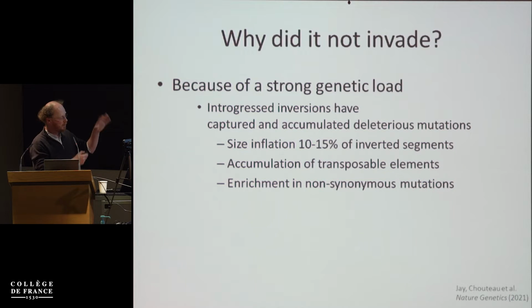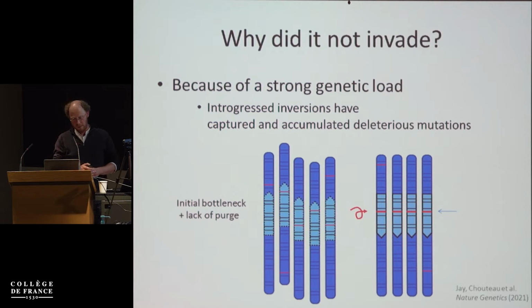I'm not showing the graphs because they would require explanations, but this is the punchline, and you can find this in the literature now. So the model is that all these deleterious effects associated with introgressed inversions are due to the bottlenecks associated with inversion. Because in the donor population, everything is recombining freely, so you maintain a genetic load that is shared and recombining between chromatids.